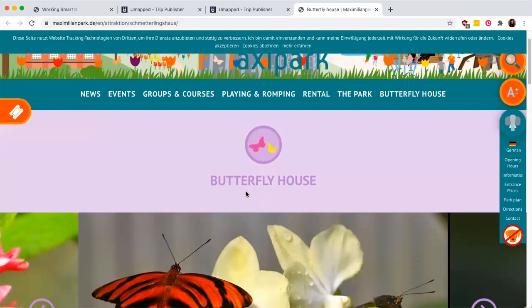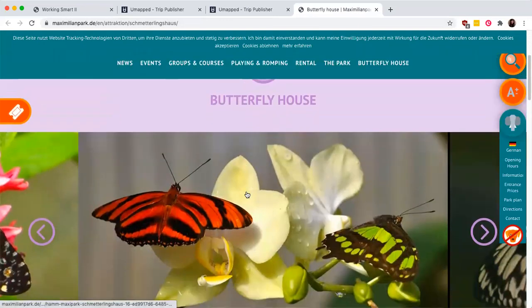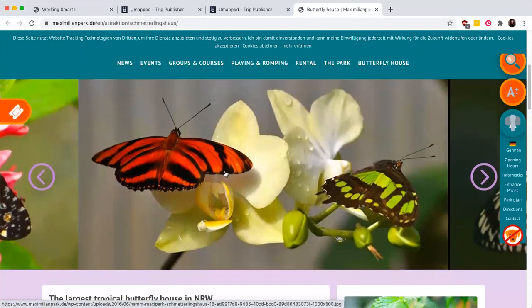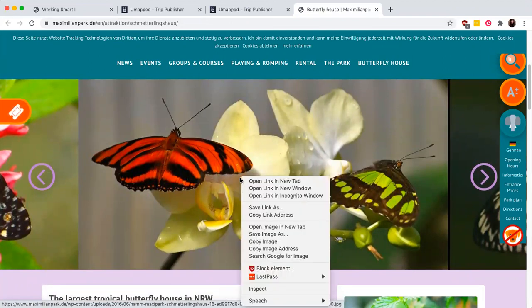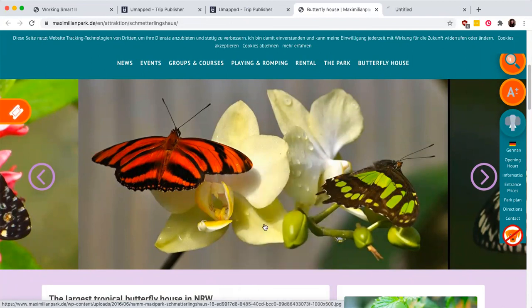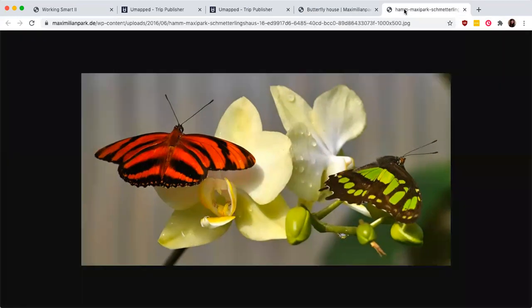So now the website itself wouldn't let me isolate the picture, but if I right click on this image and I open the image in a new tab, let's just get that new tab, then I can use this URL actually, right up here. I would recommend doing this if you're able to open the image in a separate tab, as that typically works.